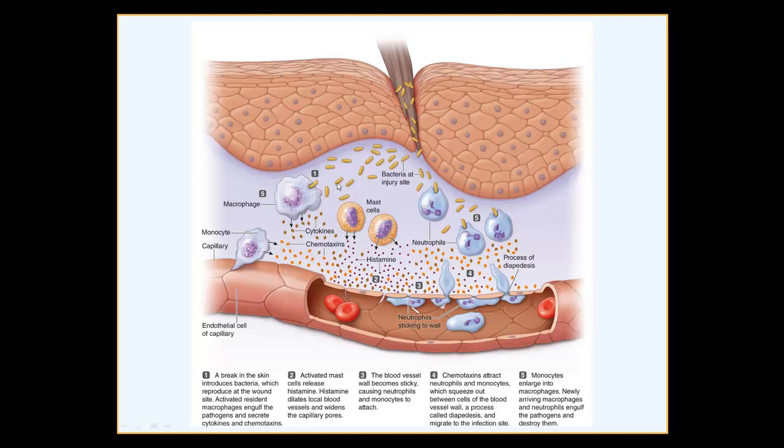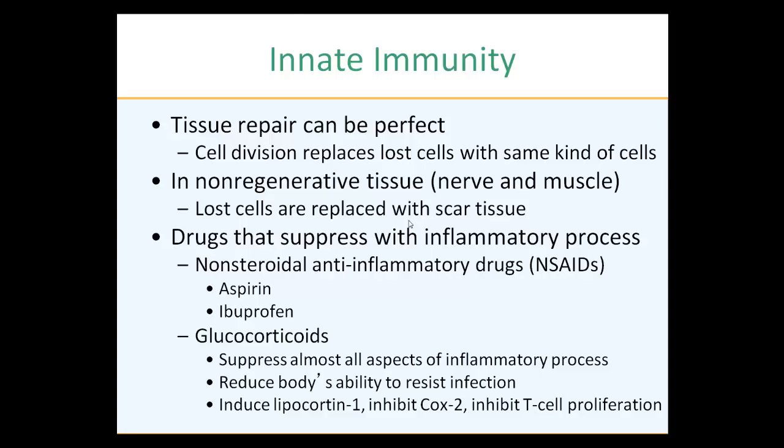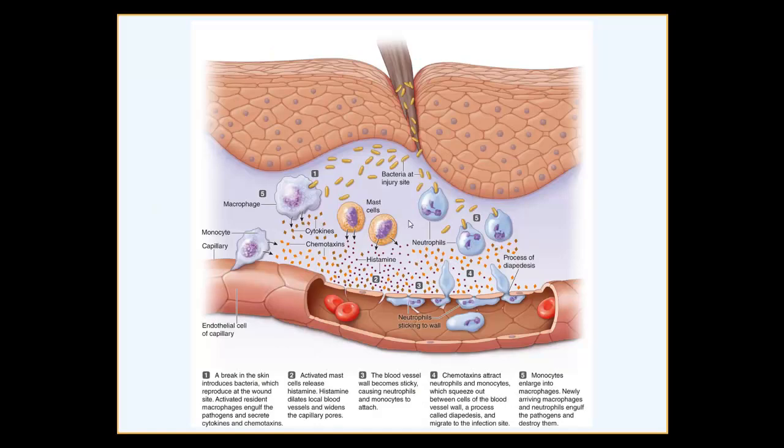Other things happen. The cytokines will also talk, like TNF will talk to the mast cells. The mast cells will produce histamine, and the histamine will also cause vasodilation of your arterioles. Remember, vasodilation doesn't happen in the capillaries, but it happens in the arterioles upstream, and that will result in more blood flowing in the capillaries, and that of course will flow more neutrophils in, but will also bring in proteins, and we discussed those proteins, the blood proteins, how important they are in fighting the inflammation, or the source of inflammation.